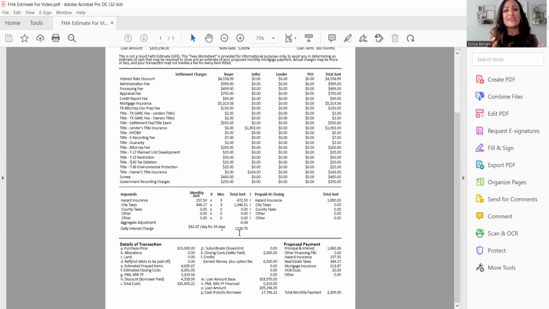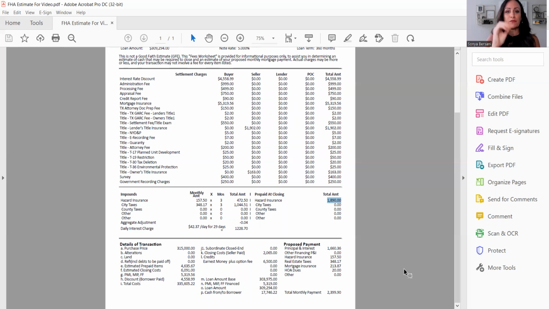With homeowners insurance, it is required that you pay a full year of homeowners insurance right at the settlement table for the year ahead. Okay, so in this estimate, that's basically shown here. Hazard insurance, also known as homeowners insurance, for one full year, we were estimating for this guy, it would be $1,890. So he's going to bring $1,890 right to the settlement table. He's paid out for a year.